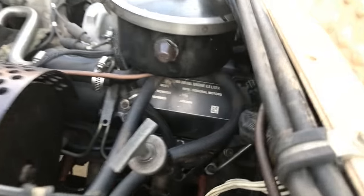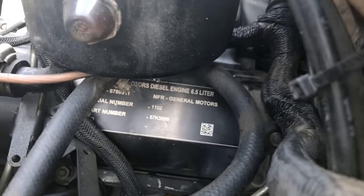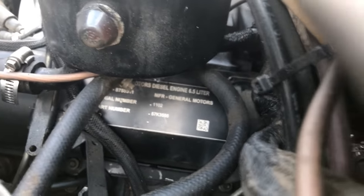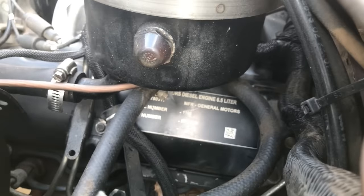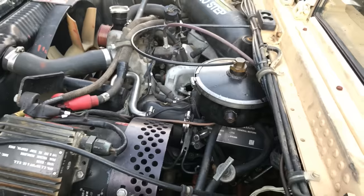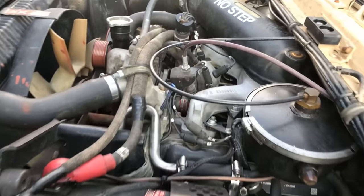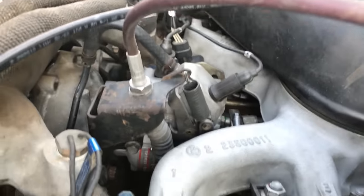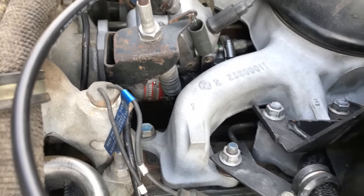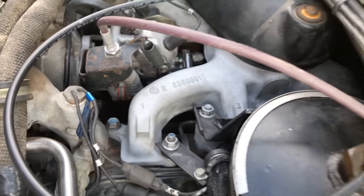So we have here, you can see this is an engine that was replaced when the vehicle went through IROAN, the inspect repair only as needed, IROAN, something like that, in the 2007 reset. And you can see the injection pump that was recently rebuilt by Diesel Care and Performance. Thank you very much for that.